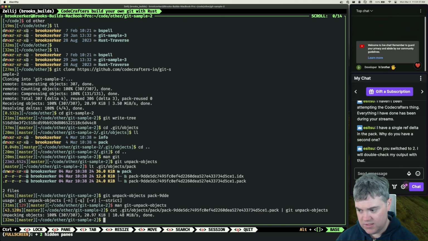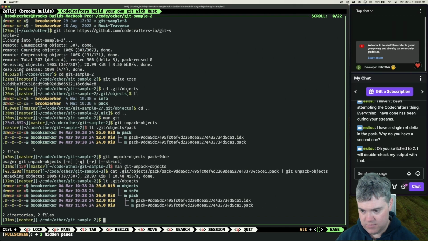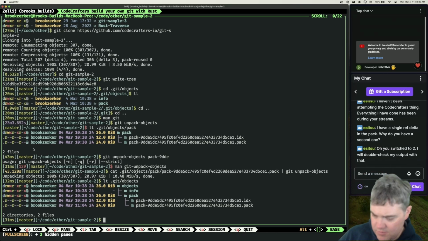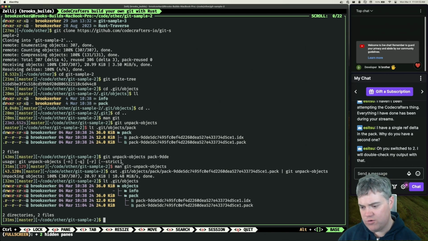Okay. It did it. It kind of did it, but I was hoping that it would create the tree and everything else here. Like I don't see the actual objects.